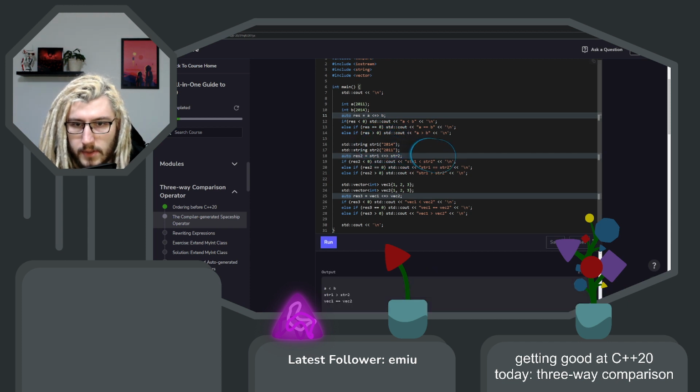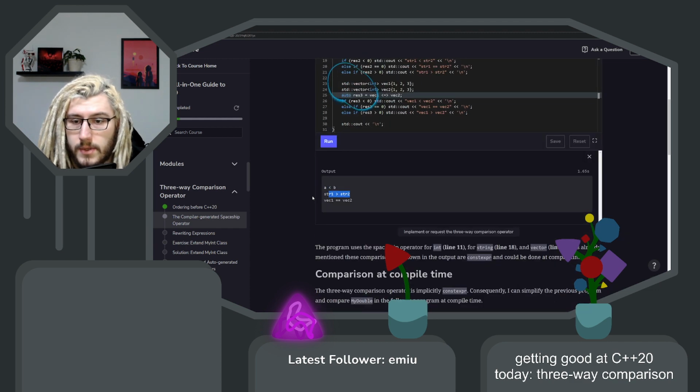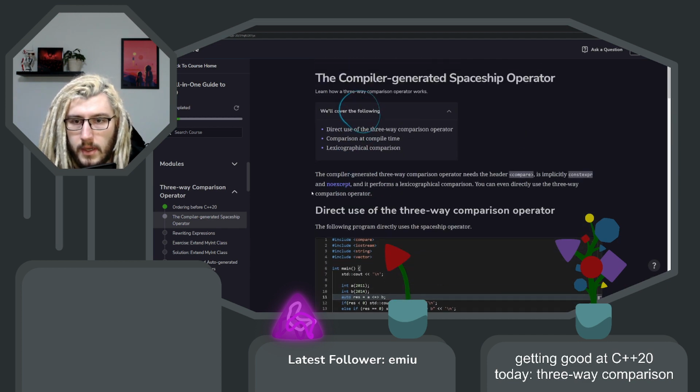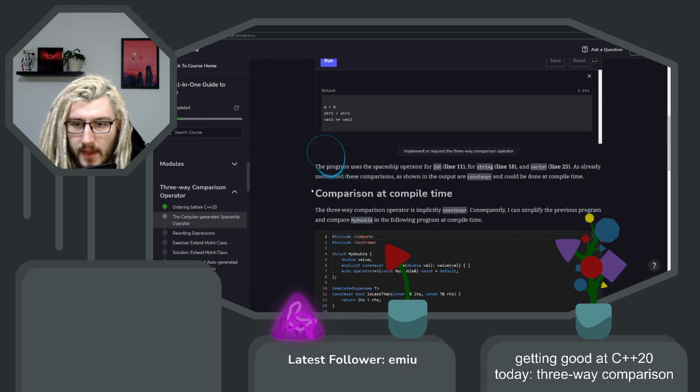We do that for string and for vector of ints, and we get the correct result, it seems. Yeah, that makes sense. I'm not sure why they state that. How else should you use this in the standard way other than using the default? But okay. The program uses the spaceship operator for int, line 11, for string, line 18, for vector, line 25.